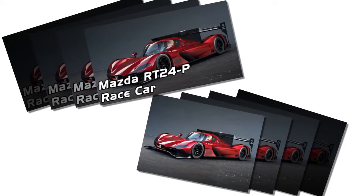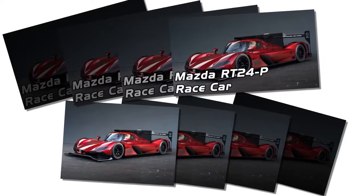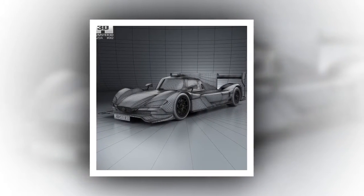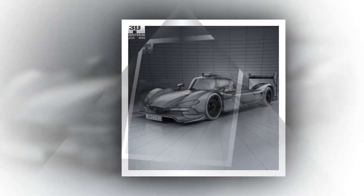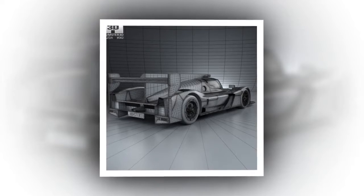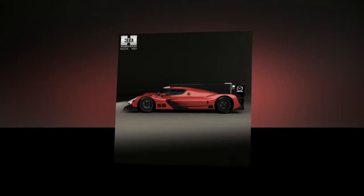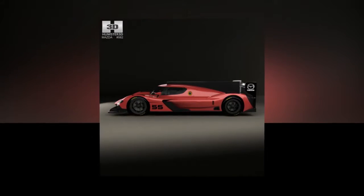Managing the two-car Mazda prototype factory race team is Florida-based SpeedSource Race Engineering. The team will race the new Riley MK30 chassis, developed by Riley Technologies in relationship with Multimatic. Riley Technologies is a prominent chassis design and development company with 99 race wins and 9 prototype season championships in North American endurance racing since 2004. Canadian-based Multimatic has worked with Mazda since 2014 in the prototype category, and has developed and built some of the world's premier on-road supercars and successful sports cars for the racetrack. The Mazda team will be the first to test the Riley MK30 chassis later this month.